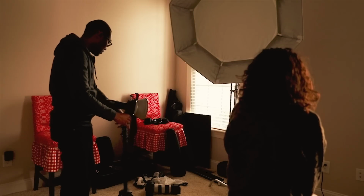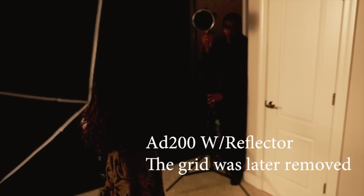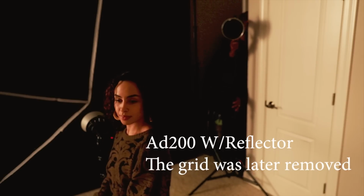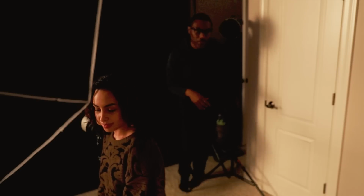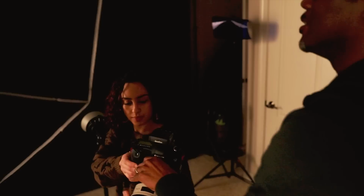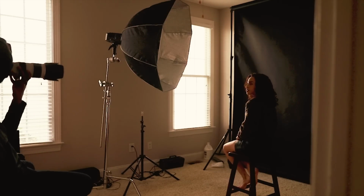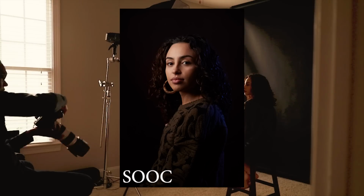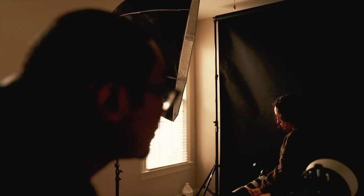So I started to add additional lights, and I added a hair light. That light was a bare Godox AD200, and I tested it, didn't like it, and decided to add a blue gel because this was an 80s theme shoot. So adding some gels would help with that mood. I took a test shot and looked at the image. The hair light was great, loved the blue gel, but there was one thing missing, and that was the background. The subject's hair was getting lost in the background.